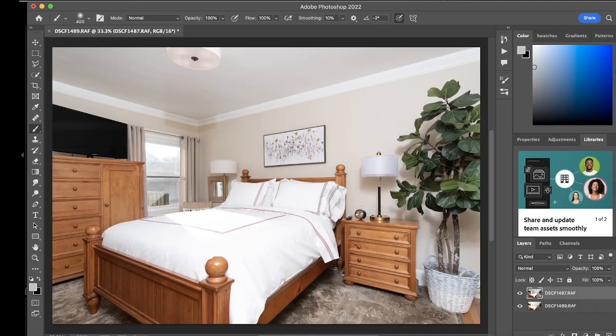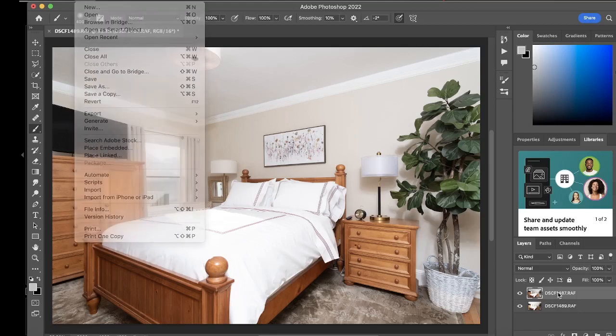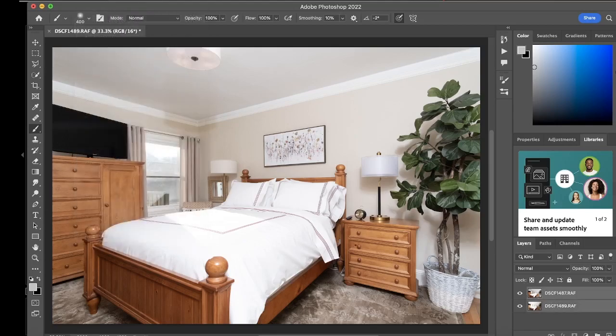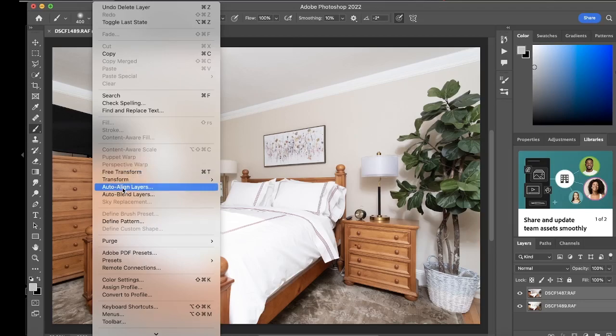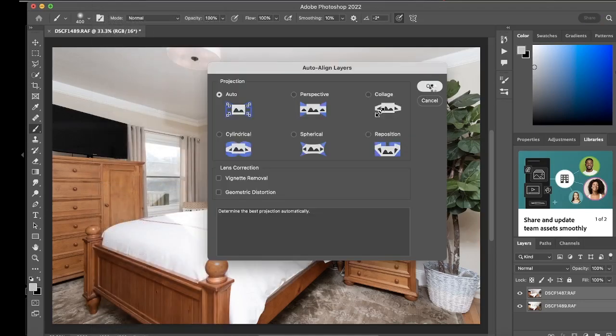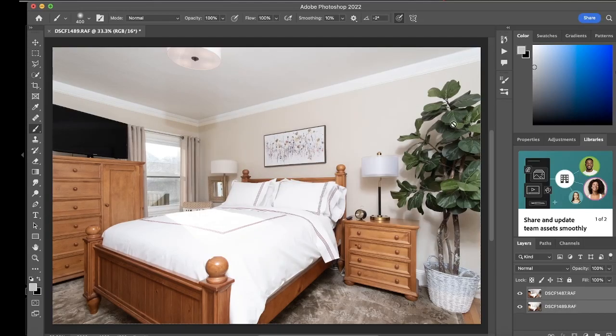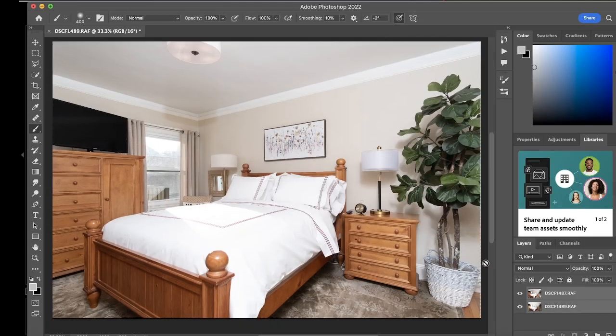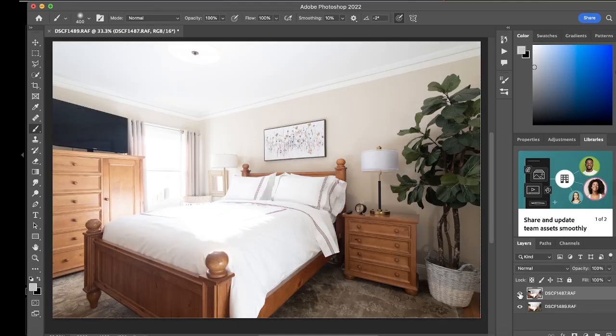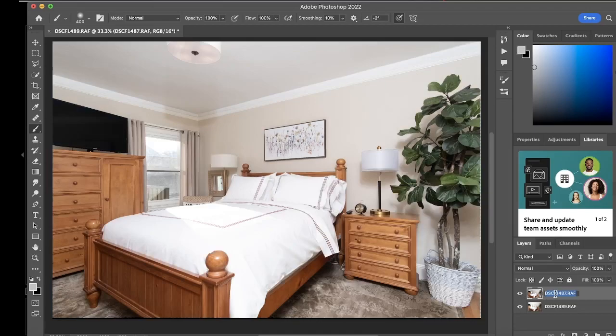So first things first, we're going to go to Edit, and we're going to Auto-Align Layers. Sometimes I get a little sloppy and I miss this step. It's just a good habit to be in. If your tripod's good, you shouldn't have much issue, but when you're dealing with really fine-tuned detail stuff, it does make a difference. I'm going to name the files, also a very good habit to get into. It keeps things organized, which I generally am not.